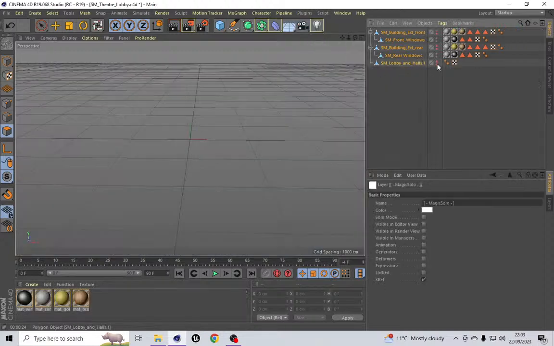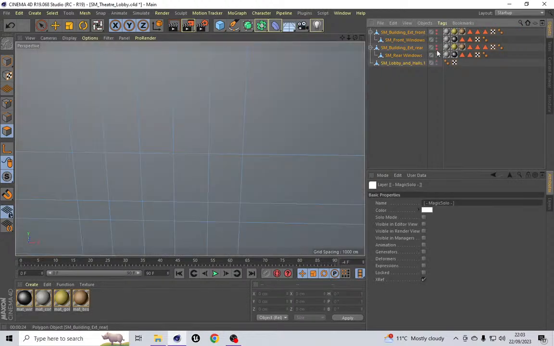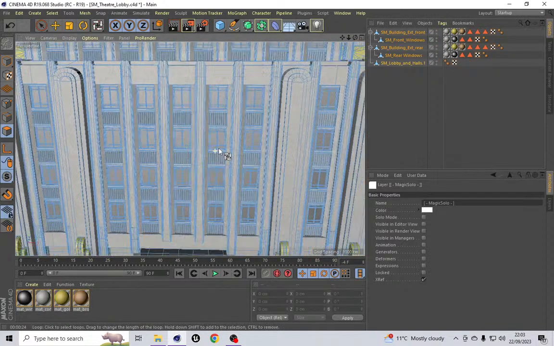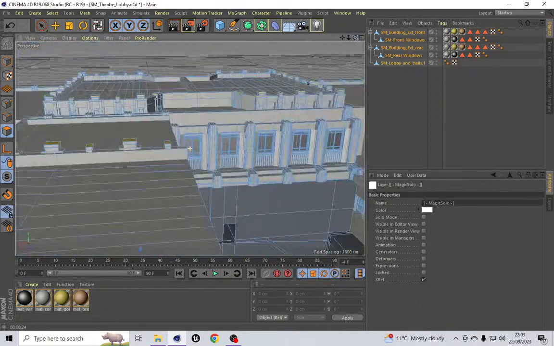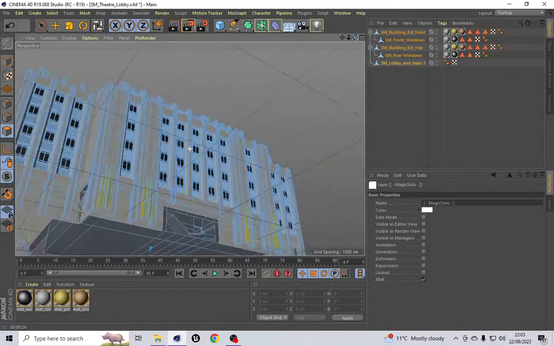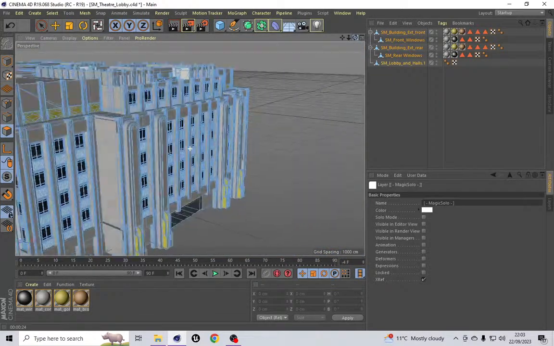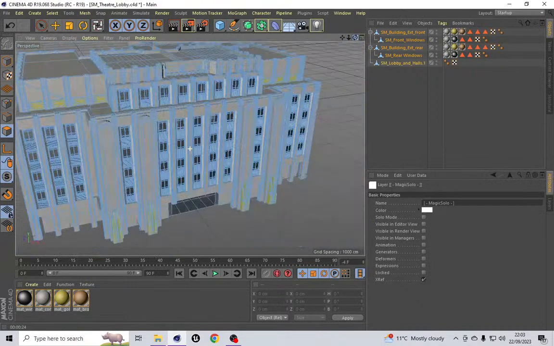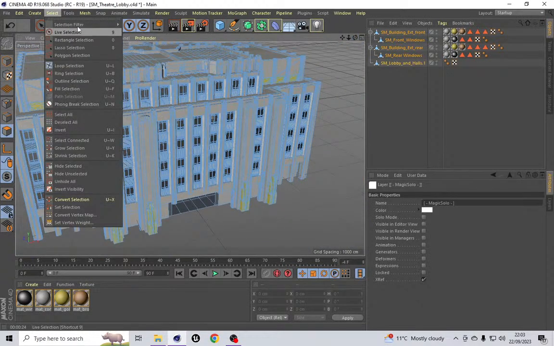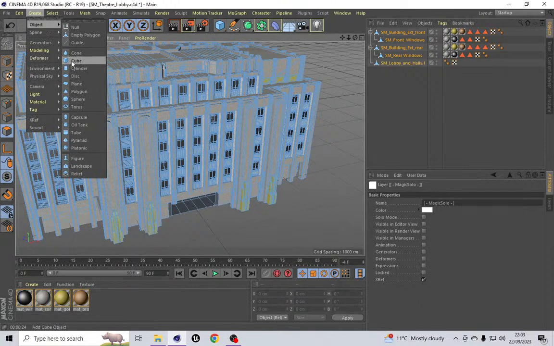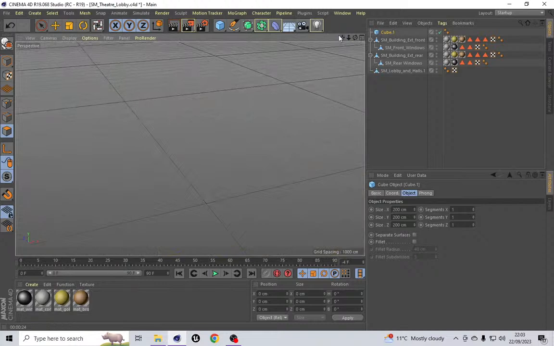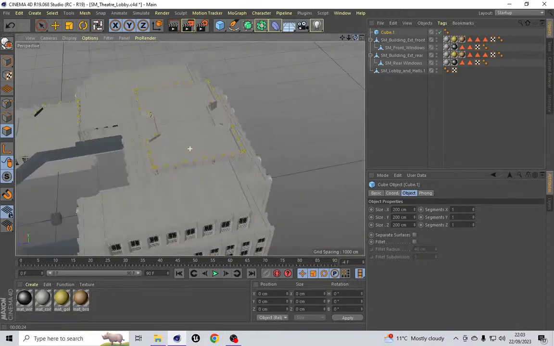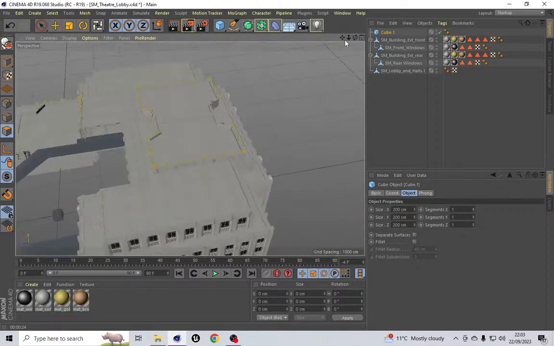Okay, so currently all of these are hidden, so I'm just going to unhide these. Okay, and we've got our building back. Lovely. Okay, so we want to build a ceiling. So I'm just going to start off with a cube, and that is currently way over here because that's the center of our scene.